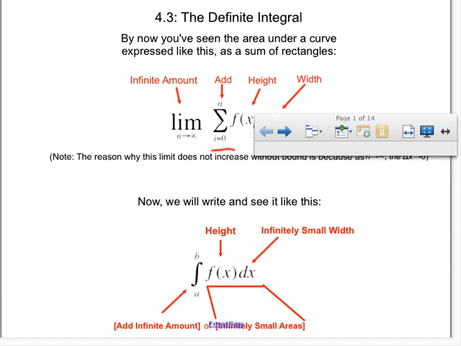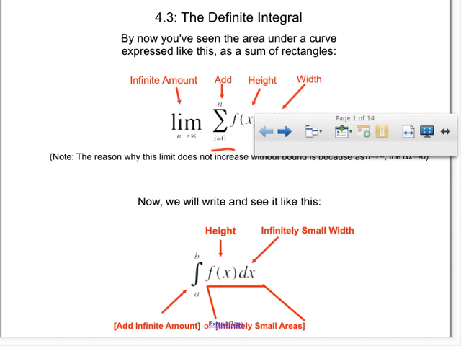So for some of you, this will be the first time that you've seen this in any meaningful way. This is called a definite integral. And it is the last major piece of calculus notation that you will be learning about in this class. Everything else after this has to do with either integrals, of which this is, or derivatives, or links between them. So this is the last big concept.